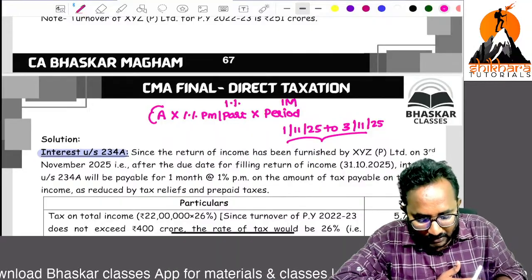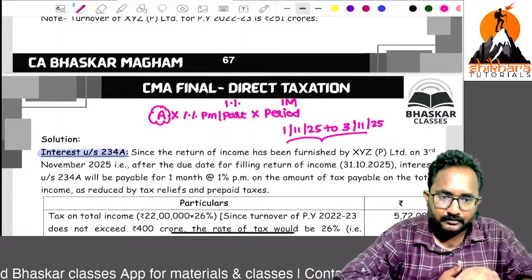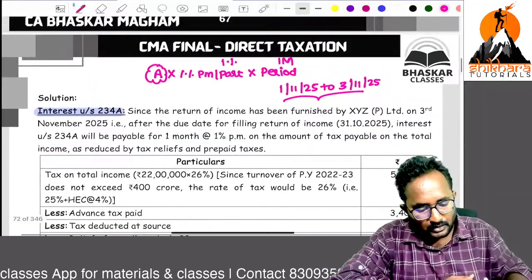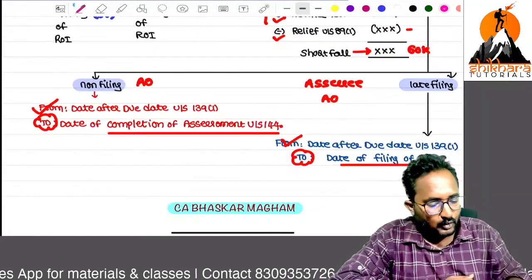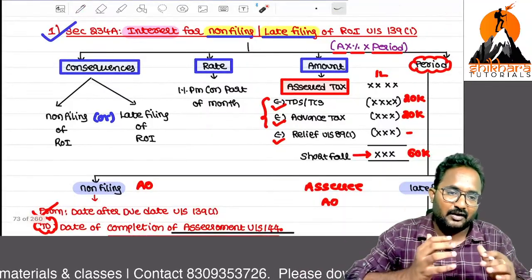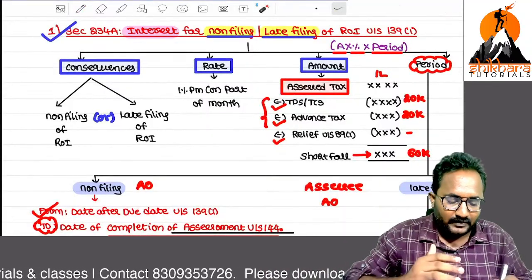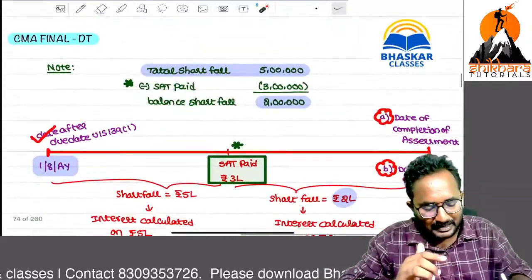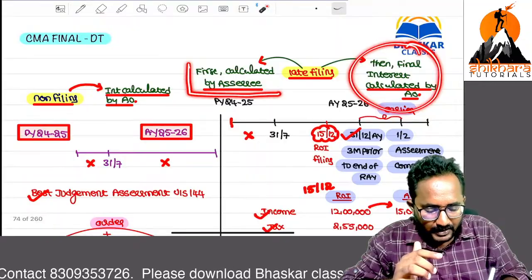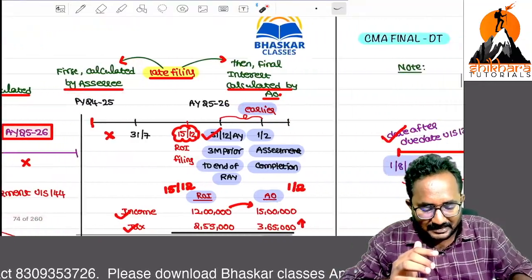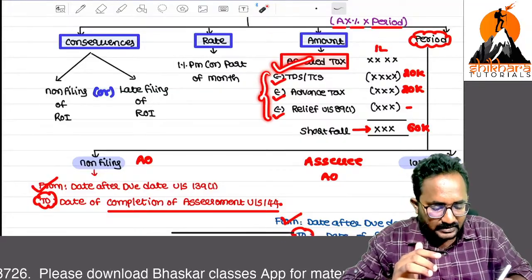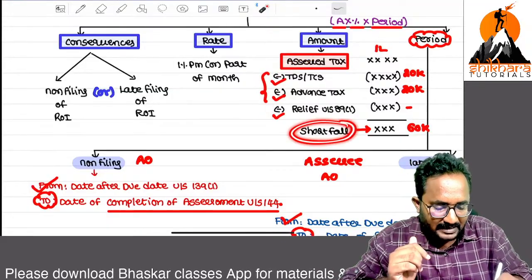And now we are required to calculate the amount. Shall we calculate that amount? Yes. The amount here is computed by the SSC only, because the assessing officer also needs to compute later on, but they have not given this data. So we are required to calculate the interest by the SSC. So here we can take the self-assessment tax. After that we can take all the credits, and then you will get the shortfall amount.